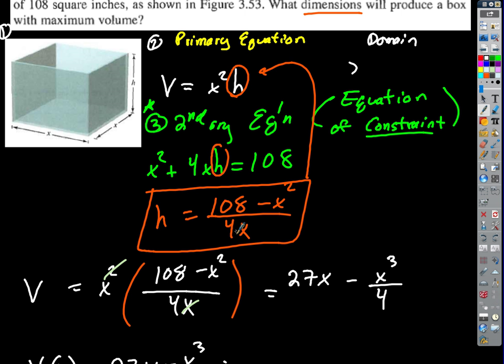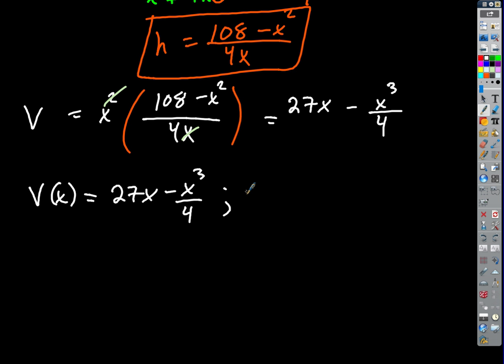And so do we include 0 or not? Honestly, it's up to you. It's obviously not going to be our answer, is it? That's not going to maximize volume, because what would the volume be if x went to 0? Yeah, 0. There's no volume contained in there. So for your domain, we could make this either a square or a rounded bracket. I'm going to make it a rounded bracket, because we're obviously not going to use 0. It would be impractical, impossible.